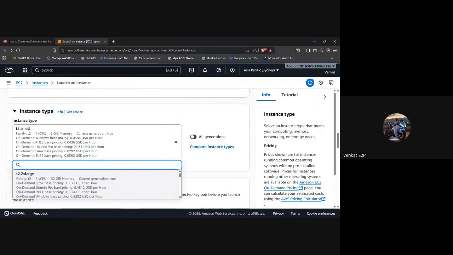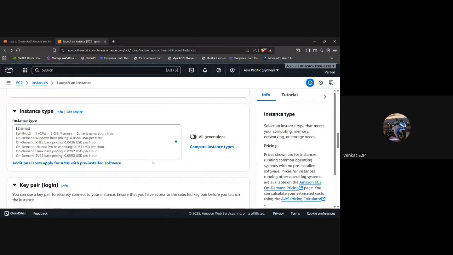That means it uses 8 CPUs. For a single laptop, what will be there? Only one CPU, right? But here it uses 8 CPUs at a time, with 32 gigabytes memory. See how it is. And also for this charging, see, 0.5672 USD per hour. That means it's a very huge amount compared to T2 small and T2 large. So like that, it will be selected.